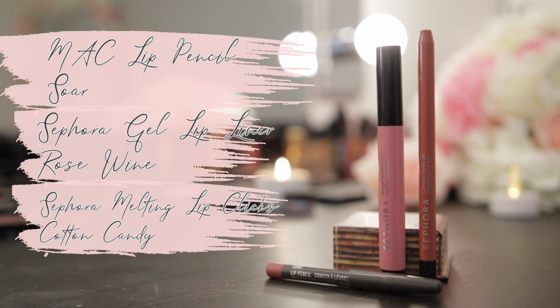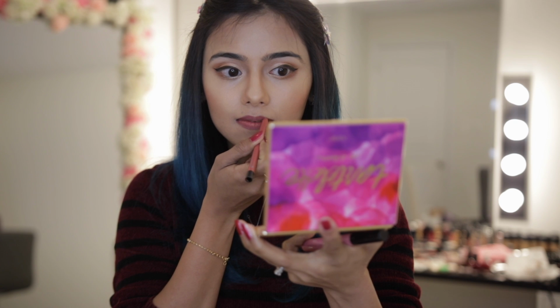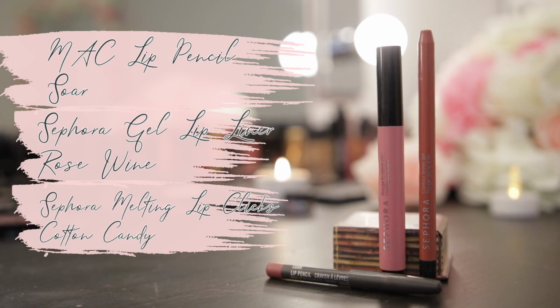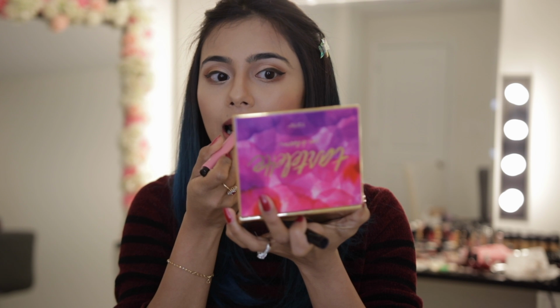So now I'm gonna use the Sephora Gel Lip Liner in Rose Wine. And literally, this is so smooth. It glides on so well. And what I love most about it is that you don't even need a sharpener to sharpen it. You just twist from the bottom and it's done. Next, I'm gonna use the Sephora Melting Lip Gloss in Cotton Candy to just give my lips a little bit of a gloss. Because I really like glossy lips these days.